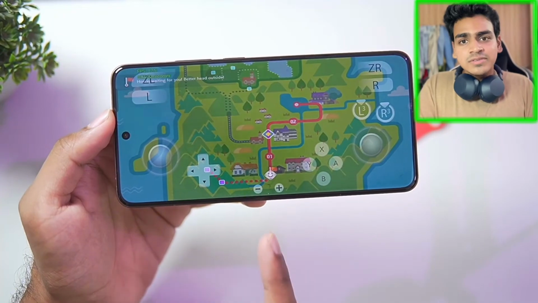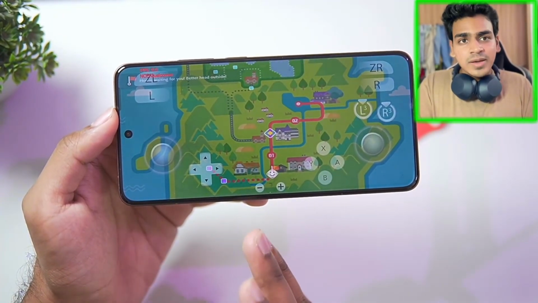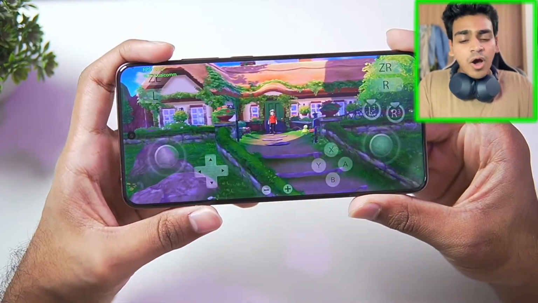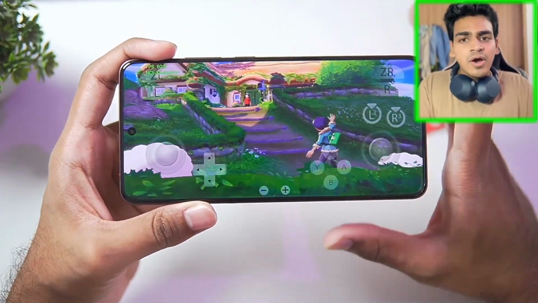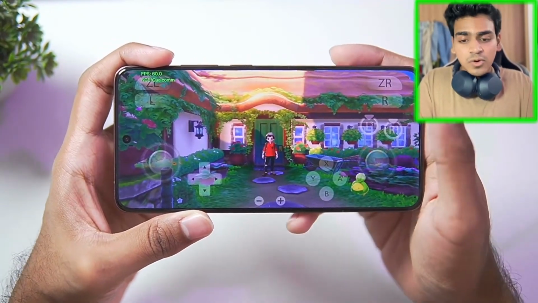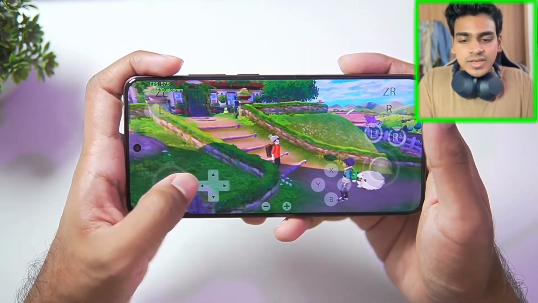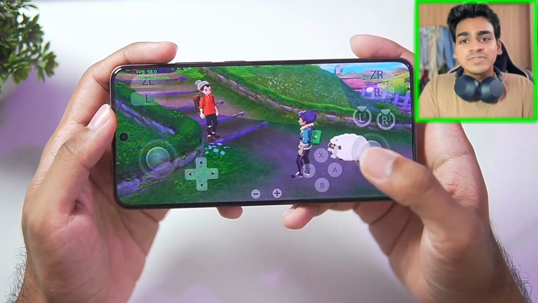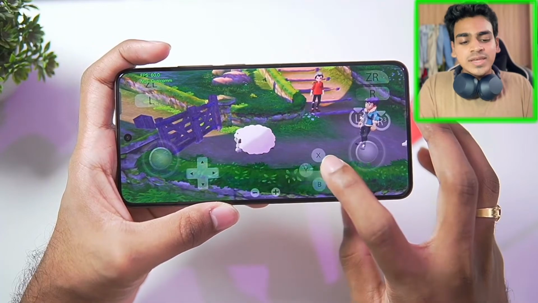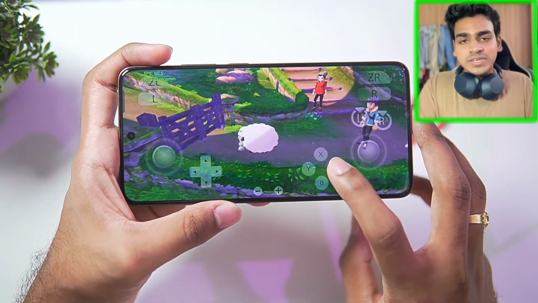Now I have tested this game hundreds of times on my Snapdragon 8 Gen 3 processor Android device, and every time in open world areas I have gotten about 40 FPS max. That is, oh my god, we are getting 60 FPS. Just take a look at this, guys. The power of Snapdragon 8 Elite is so supreme. No graphic driver support, nothing like that, and still we are getting straight up 60 FPS.